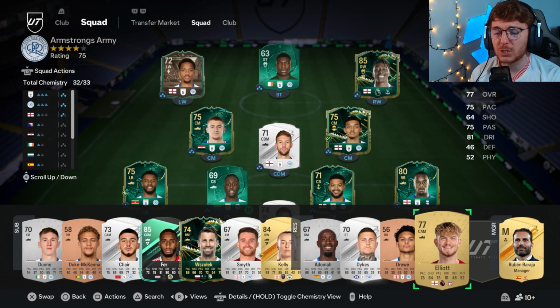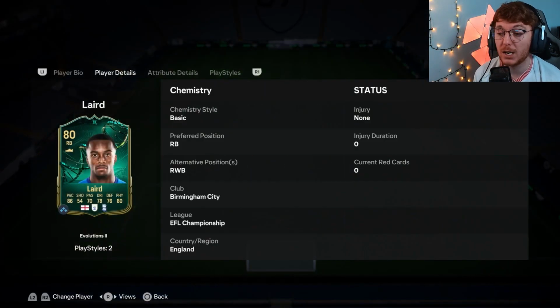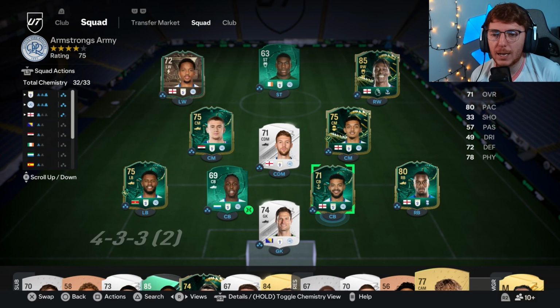Another option that we would potentially have, but I don't really have the coins to achieve right now, would maybe be someone like a Kyle Walker. I also do really like Ethan Laird's card. If Laird could play left back, I love Kenneth Powell as well. But Laird is so good in game that I don't really want to drop him right now. So that's something that will work out down the line.